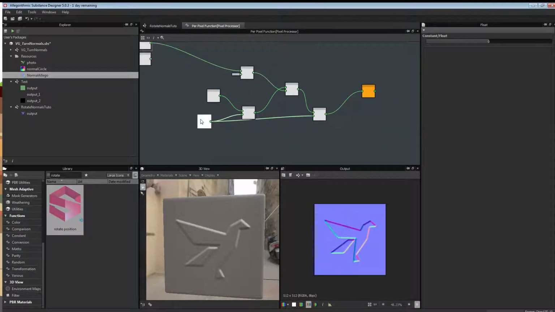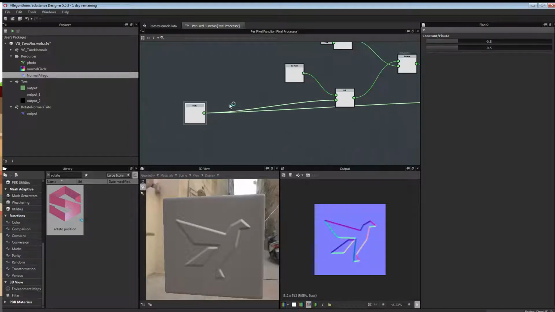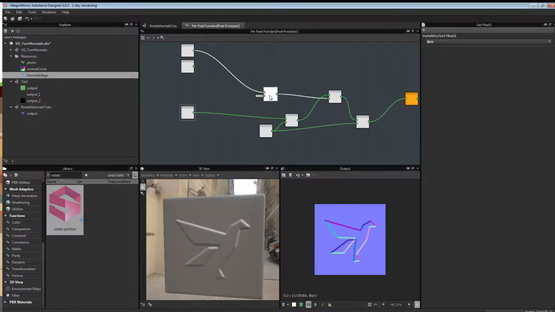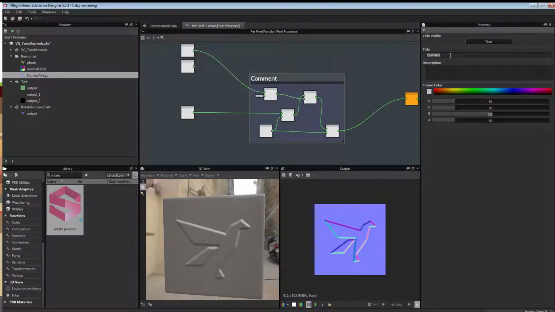Here we have the constant float 2, and this one, which is more important, is actually the expose, which is going to scan all the pixels of the pixel processor, and all of this that we have here is just to handle the rotation. So let's select them, put a frame, and call it physical rotation.